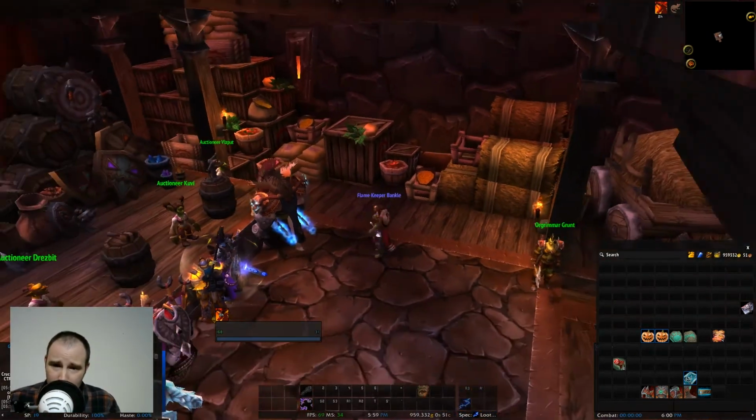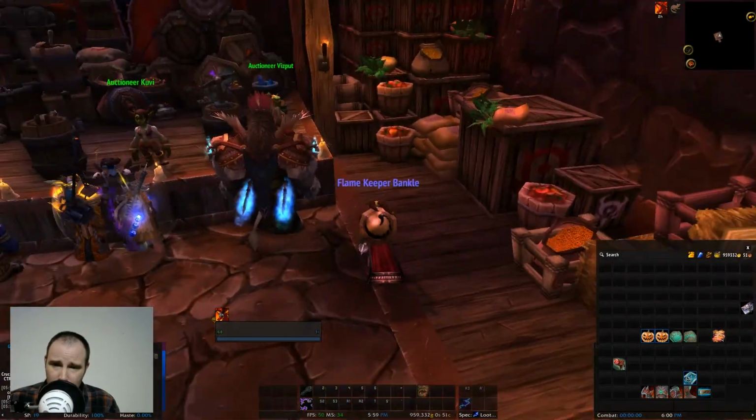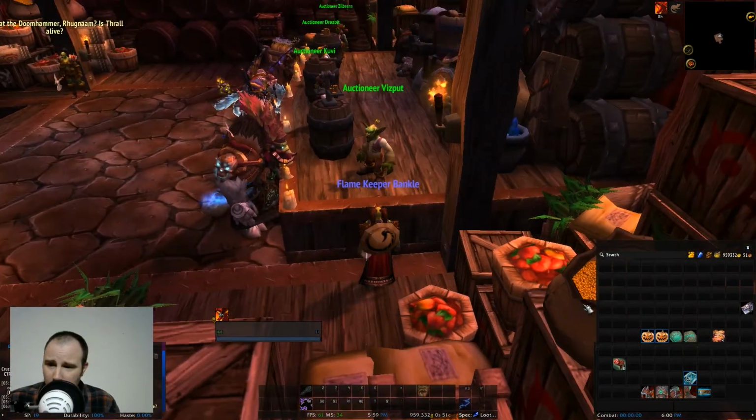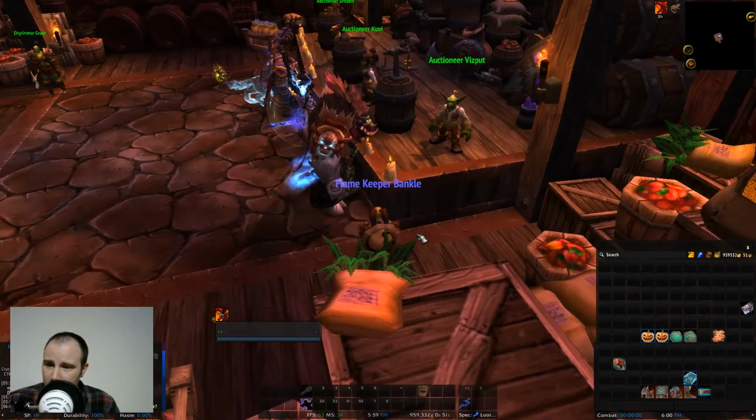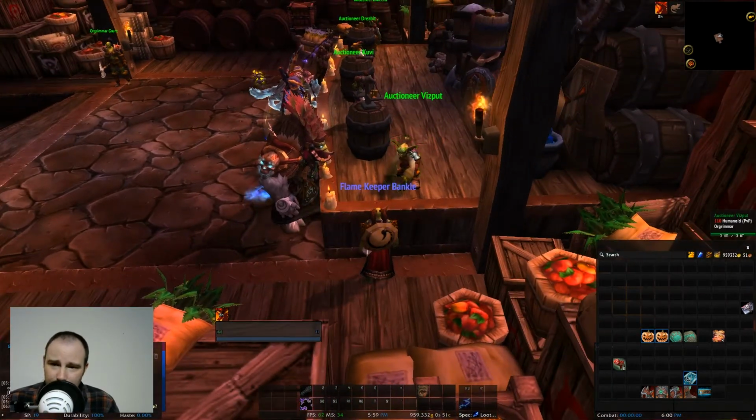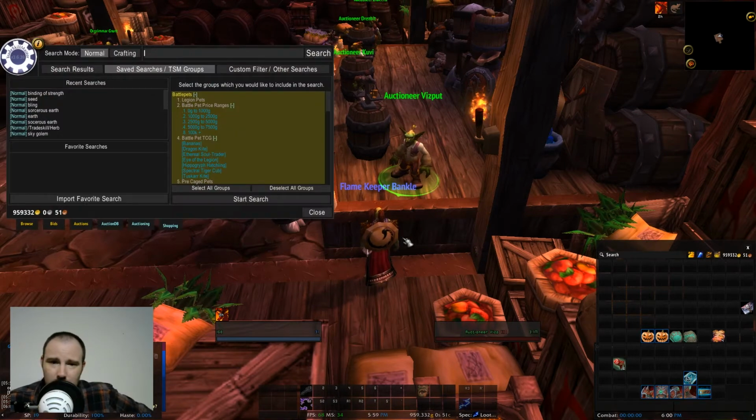Right, so here's my little bank character, my little auctioneer. I don't actually have anything on me to sell. Ah, we do. Yes, we do. Right. So what we're going to do, first of all, got the best deals anywhere. This is TSM. This is the new auctioning interface that you're going to get when you start using TradeSkillMaster.